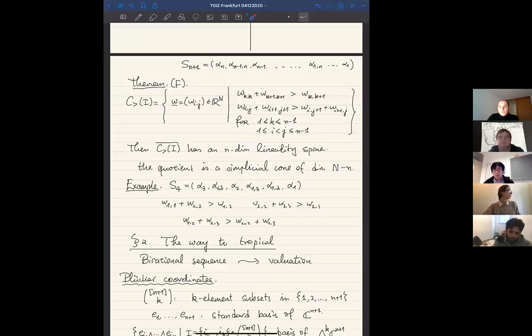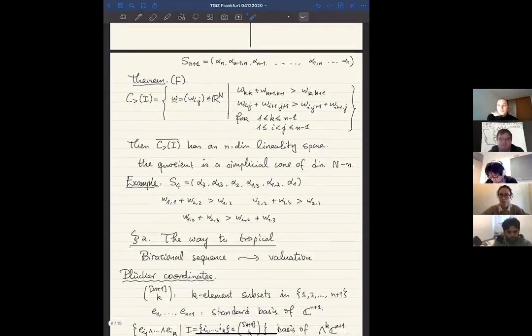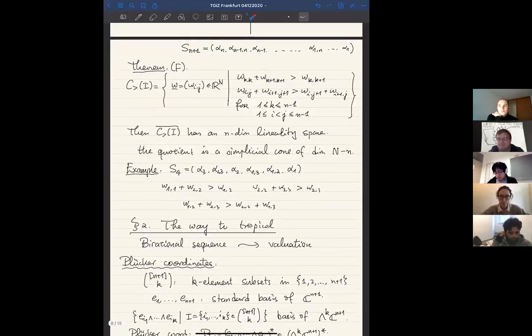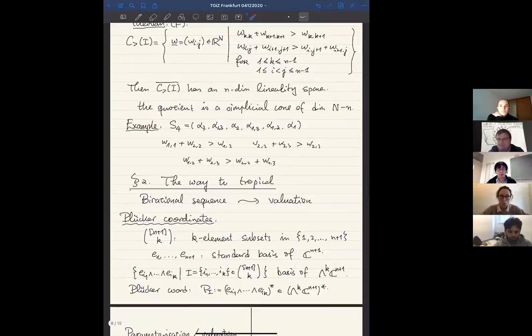The way of doing this is via Newton-Okounkov theory, or you also sometimes call it Khovanskii basis. The idea is why this is called a birational sequence: because a birational sequence gives you birational parameterizations, and a birational parameterization gives you valuations. And this is the idea. To really explain this idea, I want to recall some definitions. I think this is clear for all of you, but I take this opportunity to fix some notations. So I will recall what the Prequel coordinates are quickly.